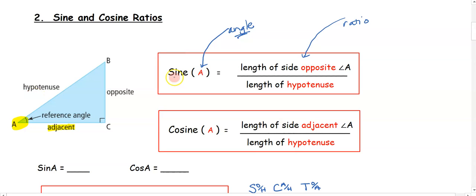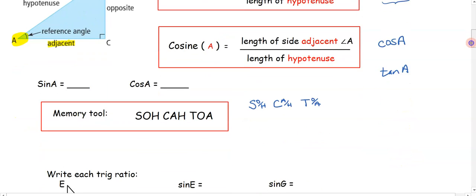A lot of times, instead of writing sine, we would just write S-I-N, but we'd still say sine. I would say this is sine A. We never say sin. We always just say sine A. There's no shortcut for sine. You still always say sine. However, for cosine, we can write C-O-S instead of the whole word, and for this one there is a shortcut. We can say the cos of A, cos A. So just be careful. A lot of people like to say sin A, but you would say sine A, cos A. And of course, the shortcut for tangent is tan A. It means the tangent of an angle, cosine of an angle, sine of an angle.